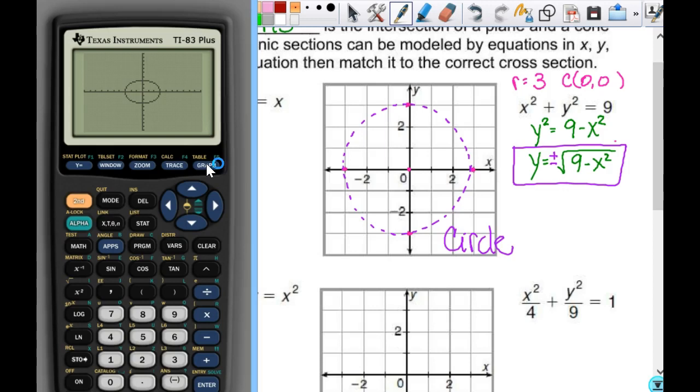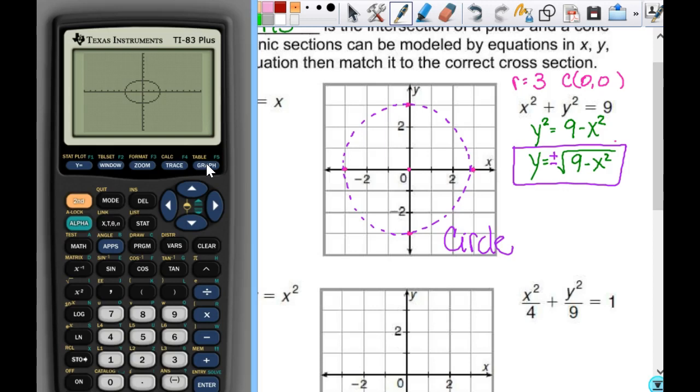The scale? Kind of, yeah. Why do you think, because really, if we're not going to go mess with the window, because you don't go mess with the window unless you know exactly what to type in, and you don't know that, so we're not going to mess with it. But the default is to go from negative 10 to 10 and negative 10 to 10, which it does. So why does that make it look squished?